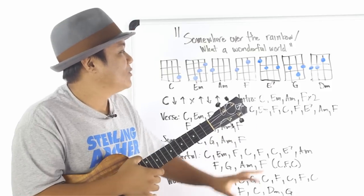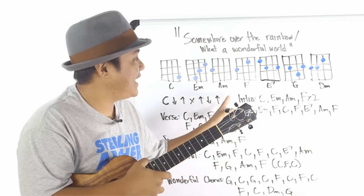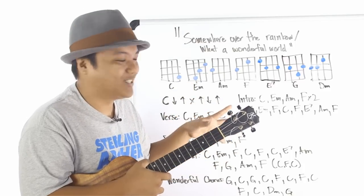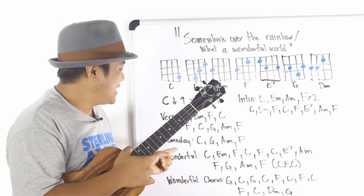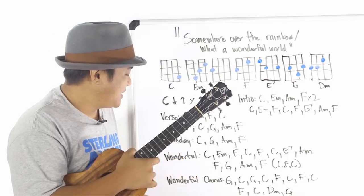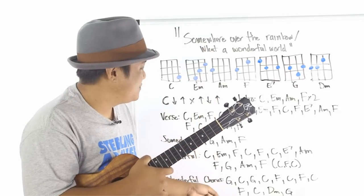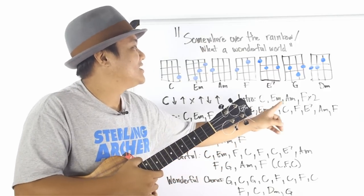Okay, so we've broken it down into the different parts of the song. First up, we have that very famous ooh intro that he does there. And then we have the verse for Somewhere Over the Rainbow. Then we have the Someday I'll Wish Upon a Star. Then we go into Wonderful World, and the chorus for What a Wonderful World. And then those are all the parts. You pretty much go back to the verse and finish off, okay? So let's check out the intro first.